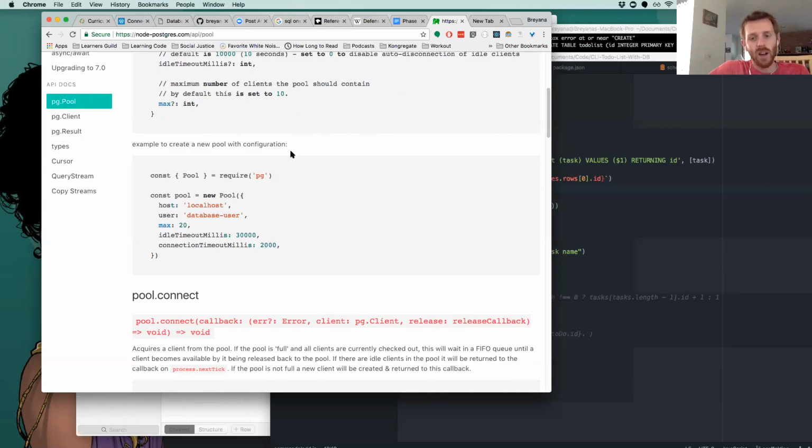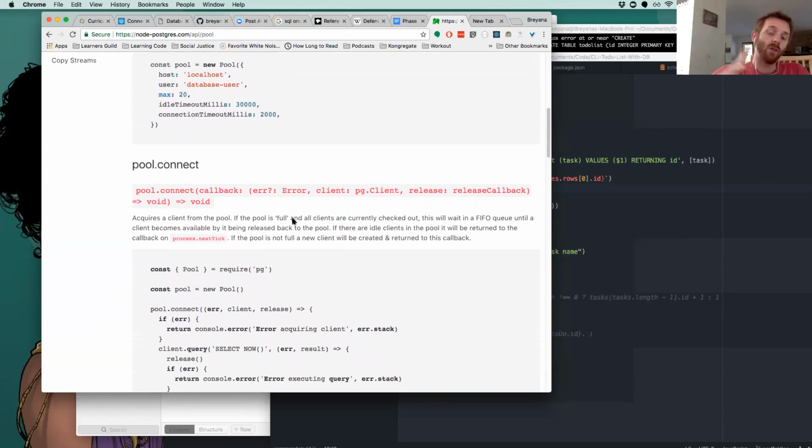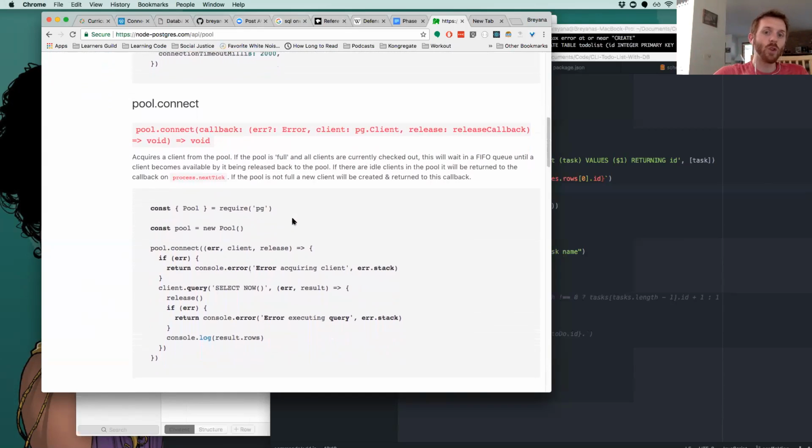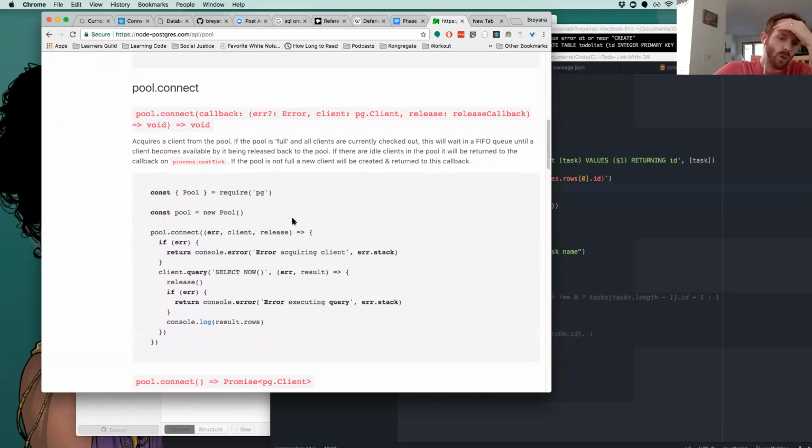And often in a complex application, you're making lots of requests to the database. Sometimes multiple requests at once, right? If you're doing things asynchronously. And so opening and closing that database connection over and over again is expensive. It takes time to set it up, takes time to tear it down. So you want to leave it open and reuse it if you can. And you also get into situations where if you're making multiple requests to the database at once, you might need multiple connections open, right?